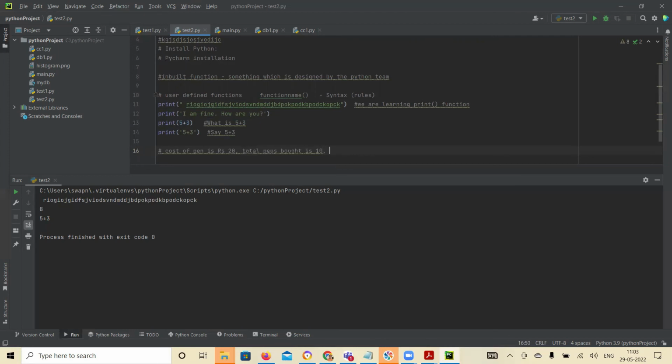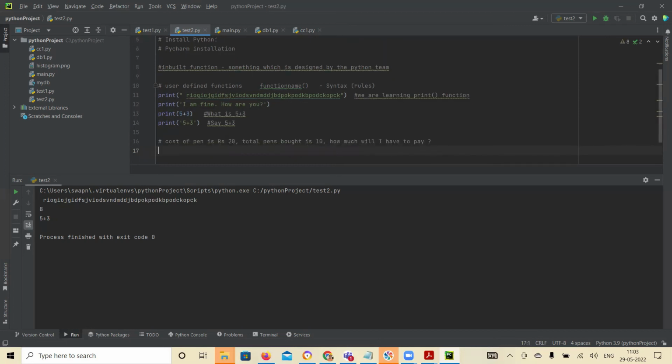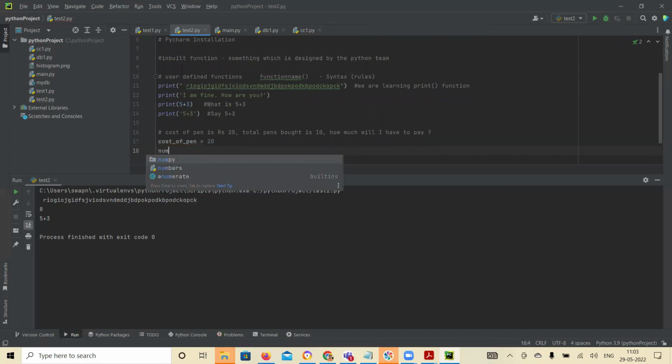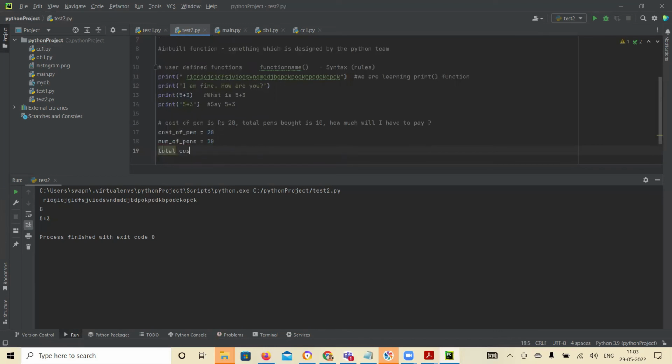So how much do I have to pay? $200. How will you do it? So I'm saying cost of pen equal to 20. Number of pens equal to 10. Total cost equal to cost of pen.